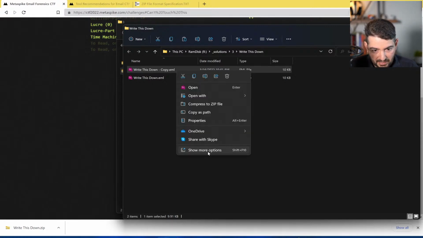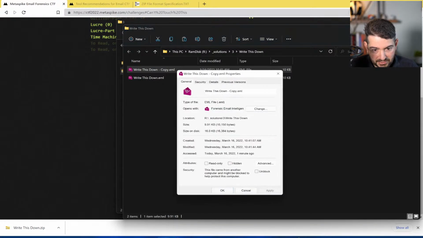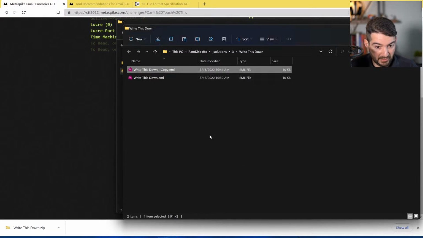So let's get the size of this message. So now we're at 10,150 bytes, and that was the answer for this question. If you notice, we made the bare minimum changes, so we didn't really mess with the headers. We just changed the body processing that happened to the message and went from there.